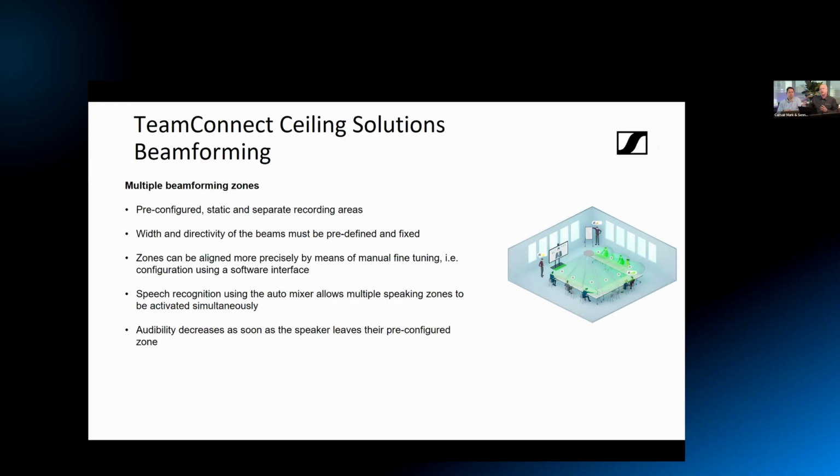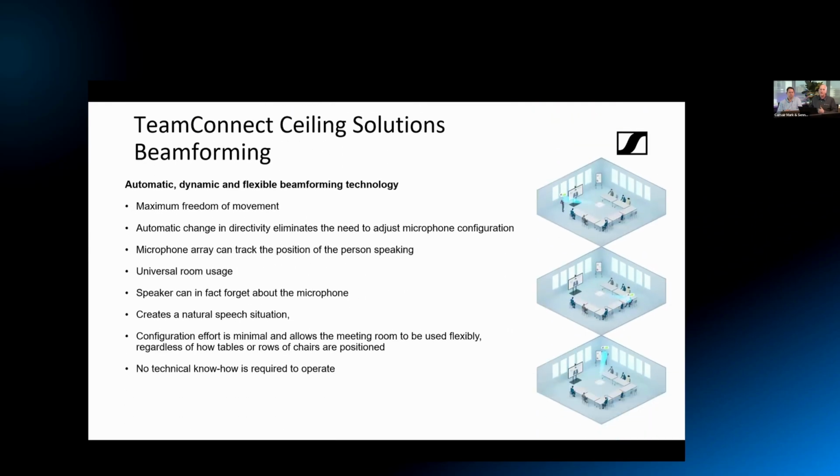So if your room changes underneath that microphone, you have to have a bunch of presets that you tend to recall for different setups. So you need a little bit of technical knowledge and how your room's going to operate. With us, we kind of flip it all on its head, really. So as I mentioned earlier, we have a coverage area of both microphones of 50 and 80 square meters, and that's our area of play. Within that, the easiest way to describe it is an audio flashlight.